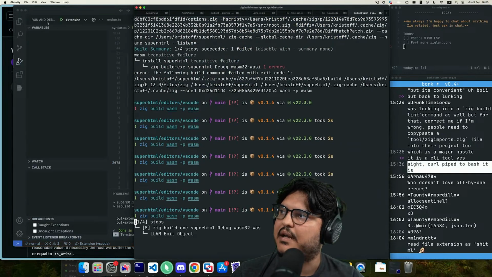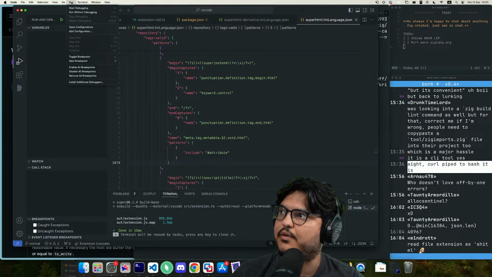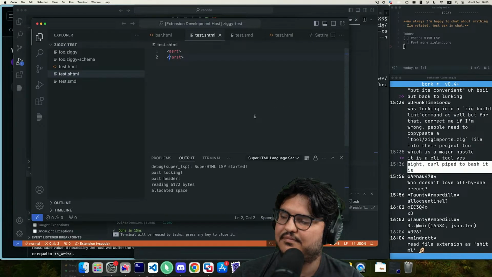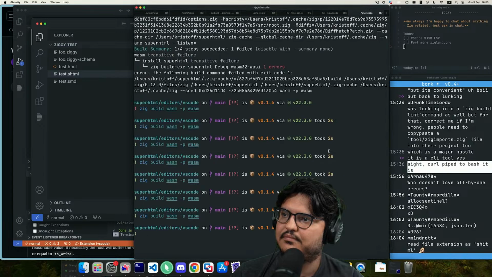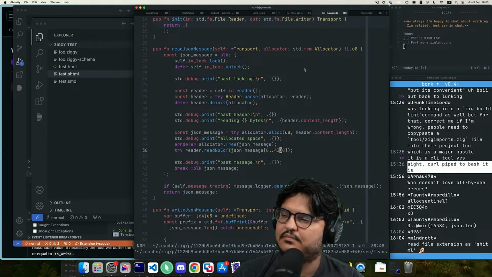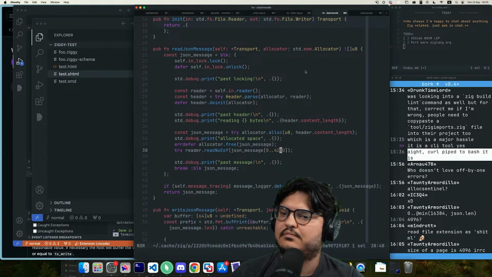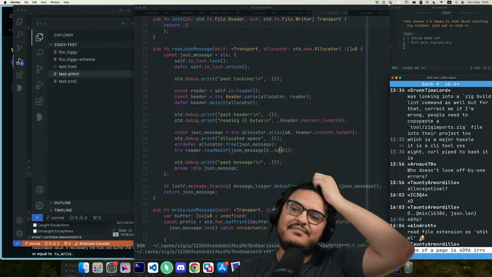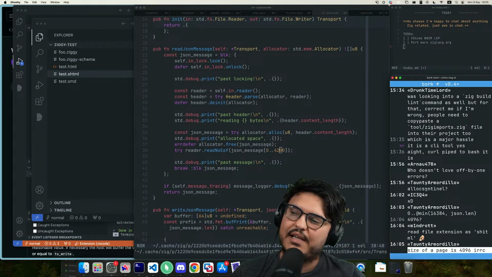And manual binary search is such a joy. Holy cow. Fuck. That might have something to do with it.